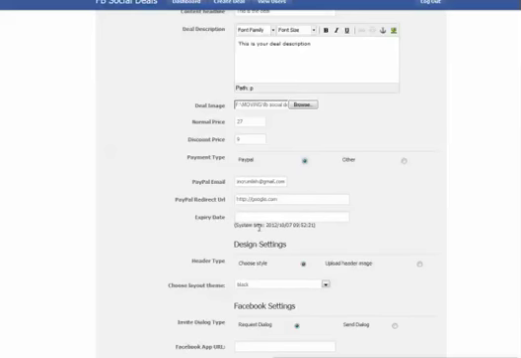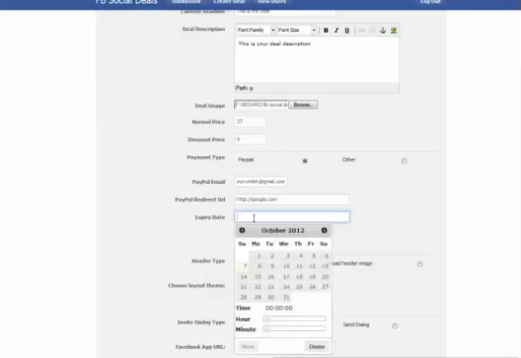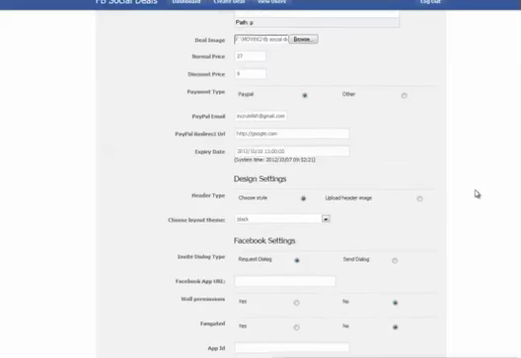Now we have the expiry date. You can see here it says system time. Because of the way FB Social Deals is built, it uses the unique feature of running off the system time as opposed to everyone's individual time where they are, because that won't tally up with the countdown properly. So it says it's now the 7th of October. It's 9:52 AM. So I'm going to set this to expire on the 10th at 1 PM and just click done. That's that part done.